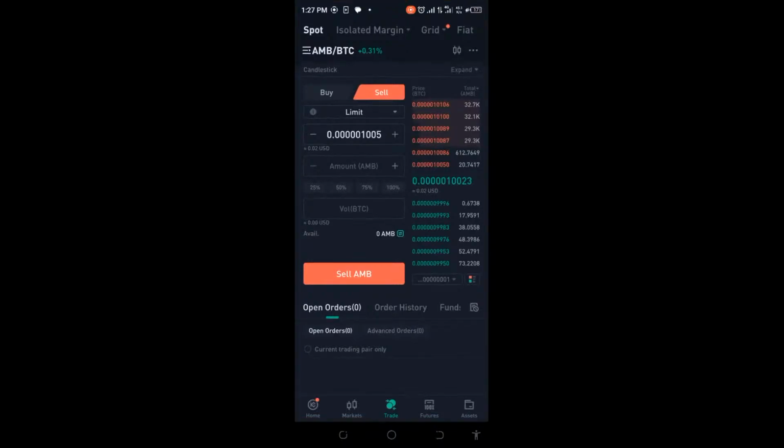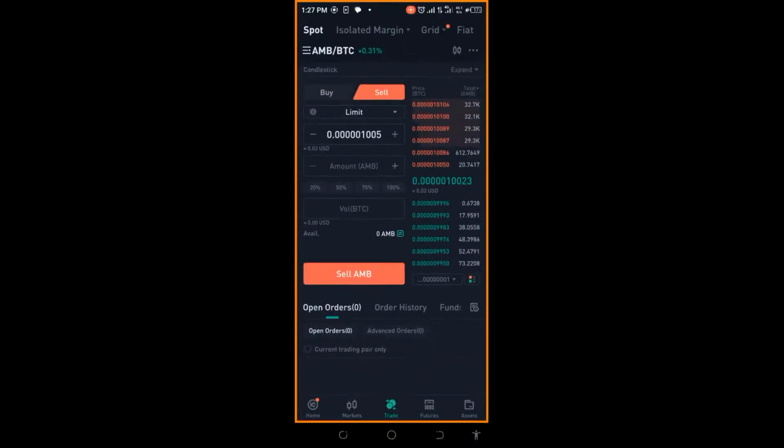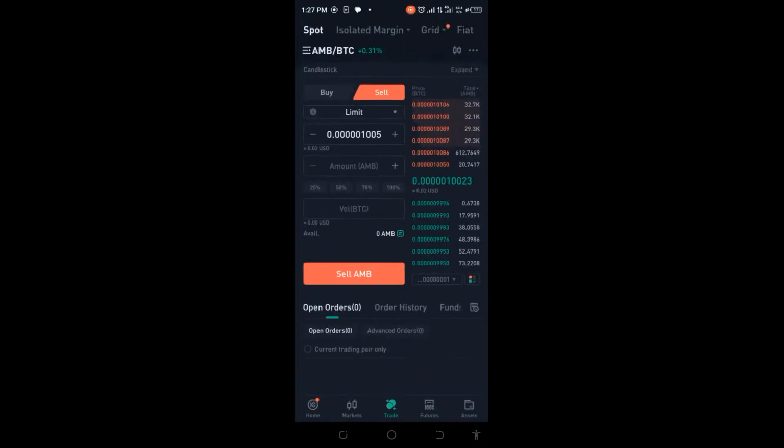As you can see, it still says 0 AMB here, so we're still waiting, hoping that it doesn't take all day to get in. And if it does, let's hope that by the time we arrive here, it favors us. Just giving you the details. I'll be back with you once it comes in fully.